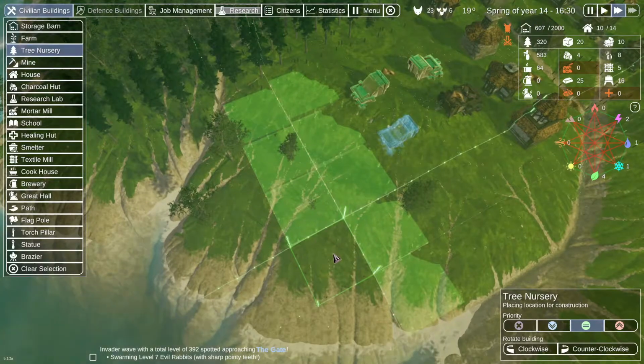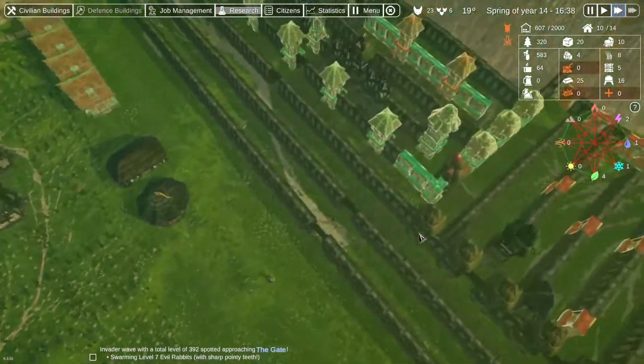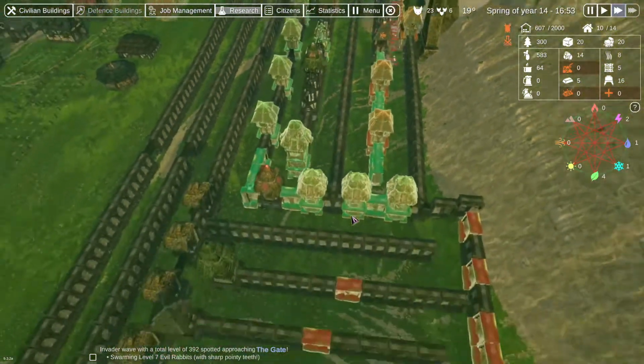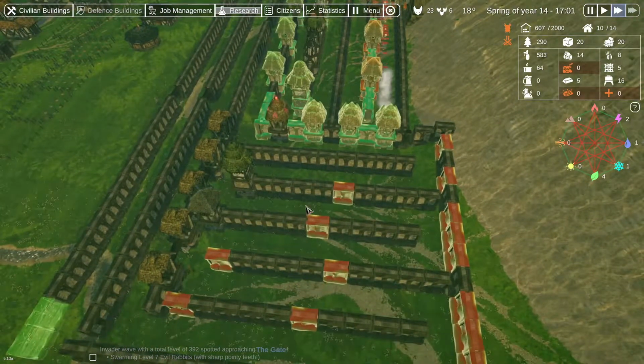I think we're under attack. Let's go. What's going on here? I've got the evil rabbits coming in. Didn't make it through here. There we go. So we can see everything's kind of being used. I will bring it in. So once we get this section up.